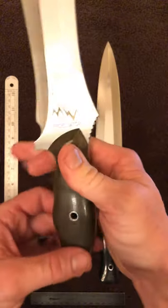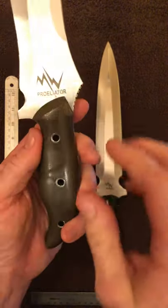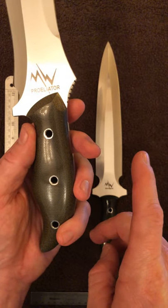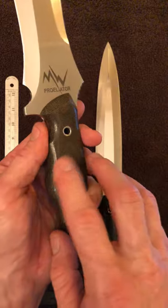It's just a very, very secure grip on this knife. They have three different options on the handle. They have either canvas micarta or linen micarta. On the canvas, they have the OD green canvas micarta, which this is.